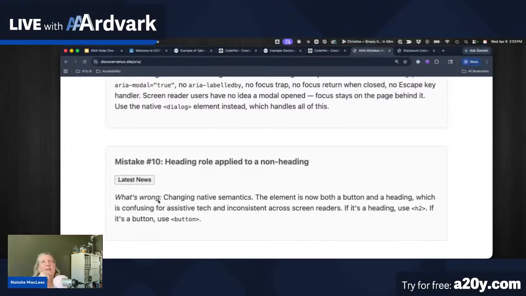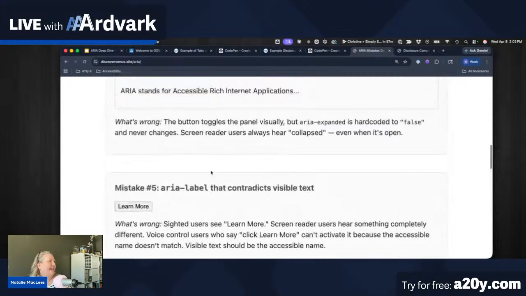And especially, I don't know if anyone has tested, right? We're talking about probably millions of possible permutations when you talk about a native element and then what possible roles you could assign it. It's unpredictable. So don't do that. If for whatever reason you have to apply a role to an element, make sure that you're using a div or a span so that you're not overriding the native role that something has on it. All right. So those are 10 common ARIA mistakes.